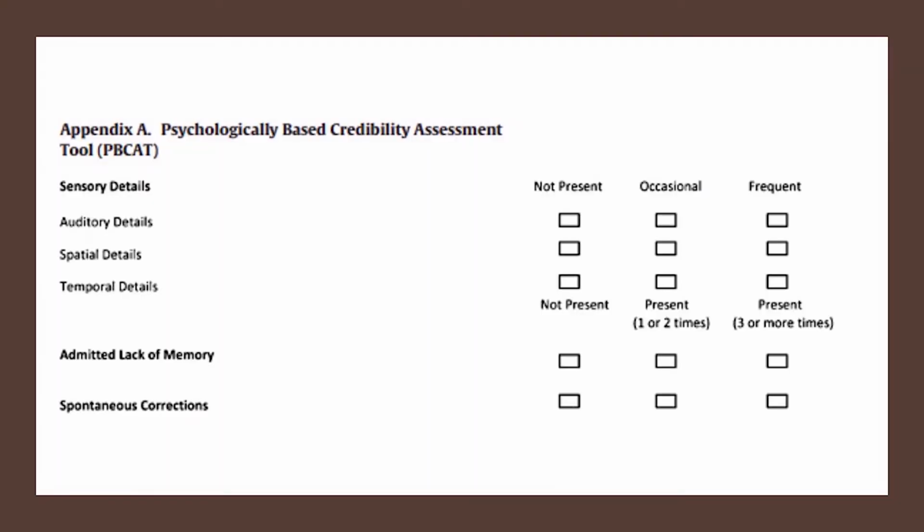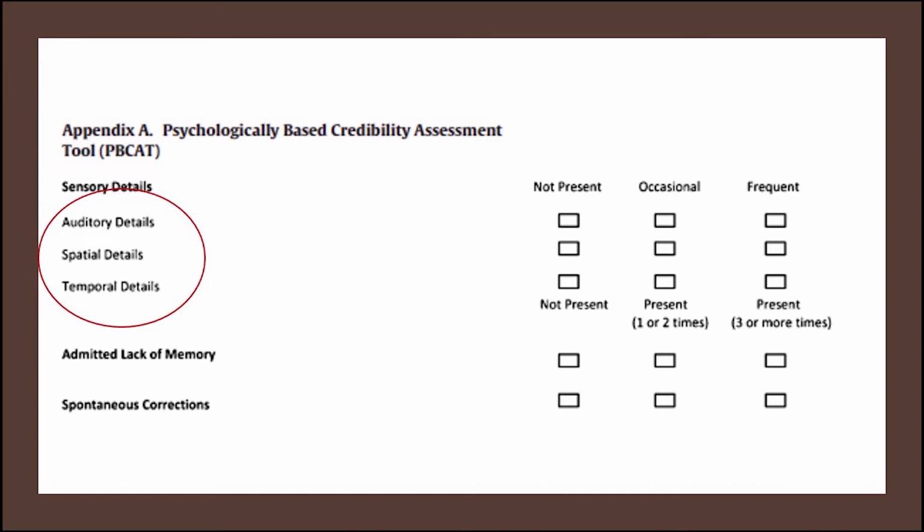The above presented picture is part of a credibility assessment tool, which is used to help psychologists assess the truthfulness of an account. First, the number of sensory, auditory, spatial, and temporal details provided are assessed. The more detailed an account is, the more likely it is to be true.